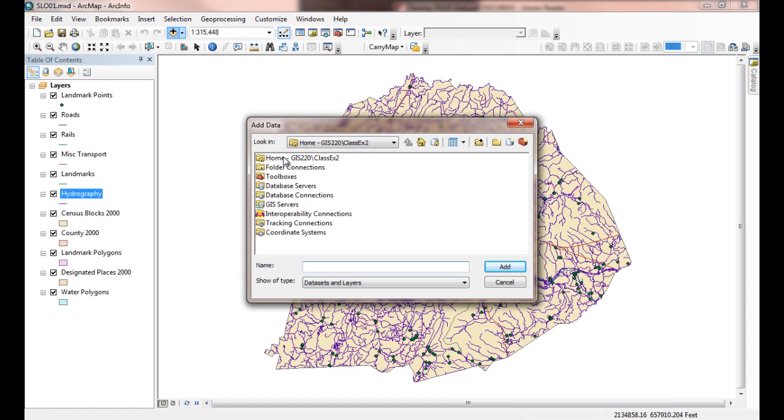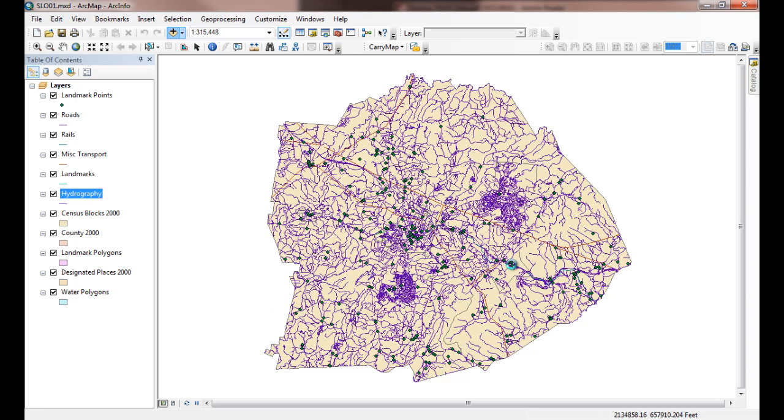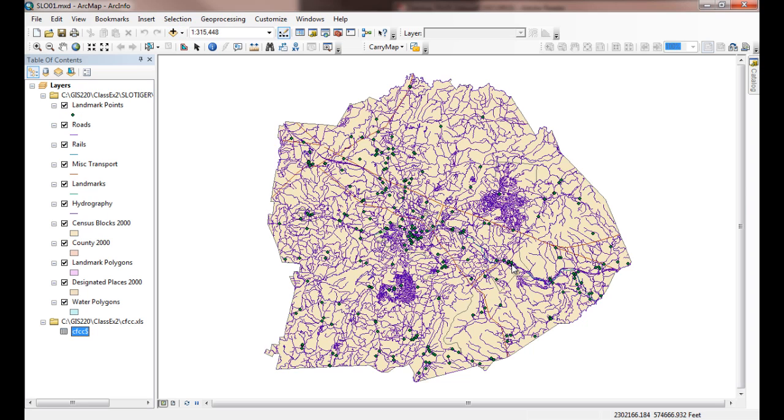And let's go to our directory. And there's our CFCC XLS, and that will open up into another tab wanting you to pick the worksheet. Apparently there were a couple other worksheets in there. Let's just get this first one, and we'll add that, and it loads for a minute.